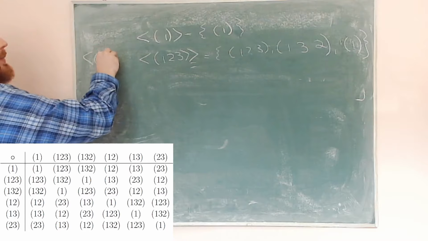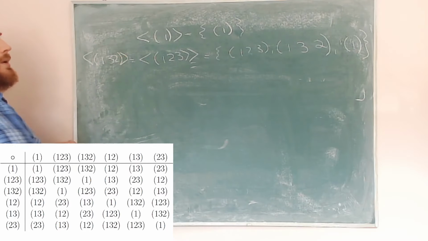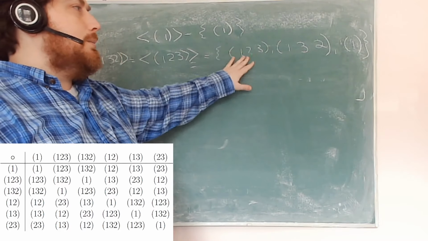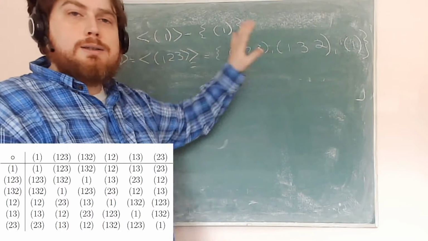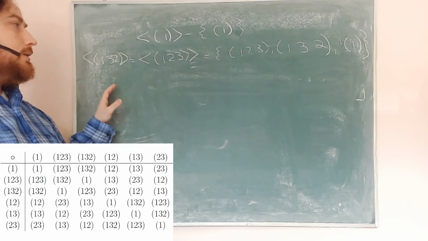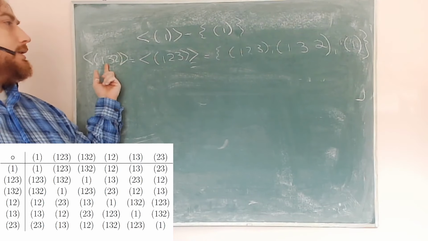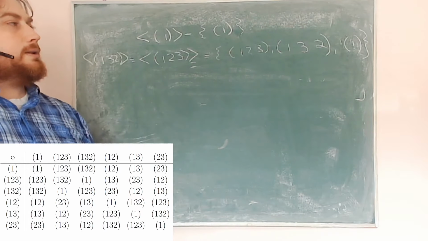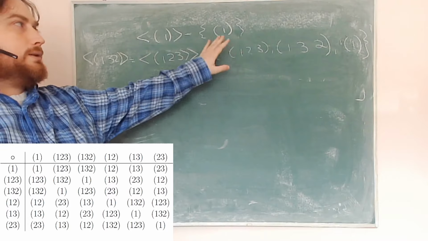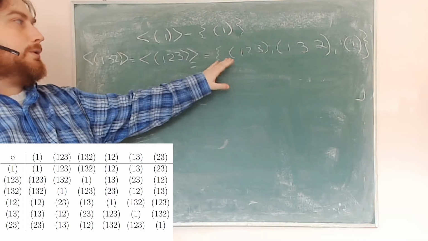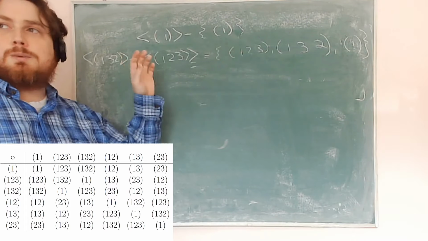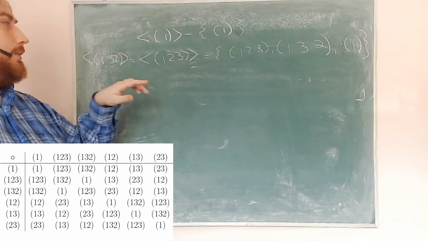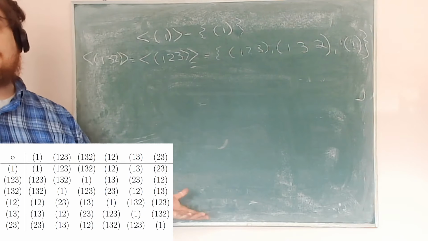If I start with (1 3 2), I won't go through the whole thing, but you start with (1 3 2) composed with itself as (1 2 3), composed again as 1, and you get exactly the same group. So you would need to go through and see that if I generate (1 3 2), I get the same thing. But then you don't have to write the group twice. You just have this is one subgroup. You don't have to say this is two distinct subgroups because it's not. It's the same subgroup, and we just have it's either generated by (1 2 3) or (1 3 2).